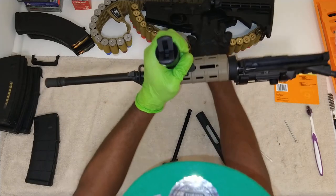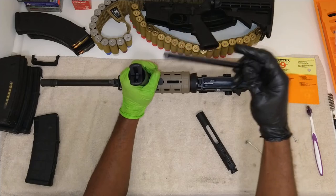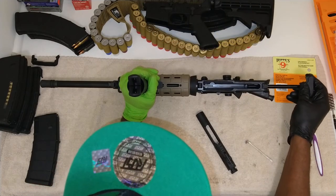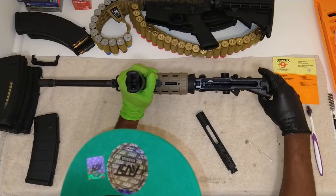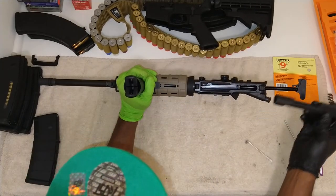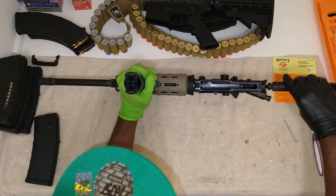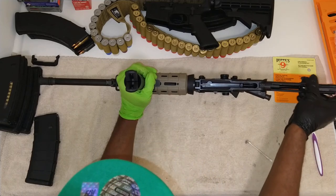Let's rotate spots. And what you'll do with the charging handle is, it has grooves. You'll put it back in. It's a groove right there. Make sure that all that's good. So you bring it out just enough so you can put the bolt back in, which will go this way. You'll put on the slide. Slide in here.